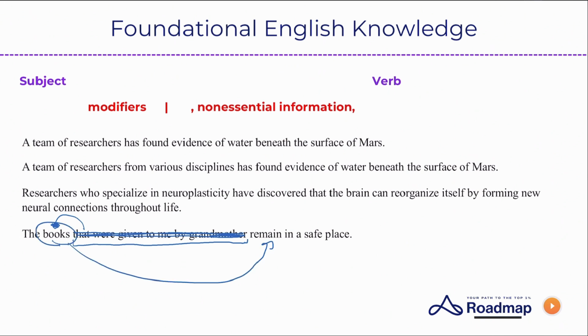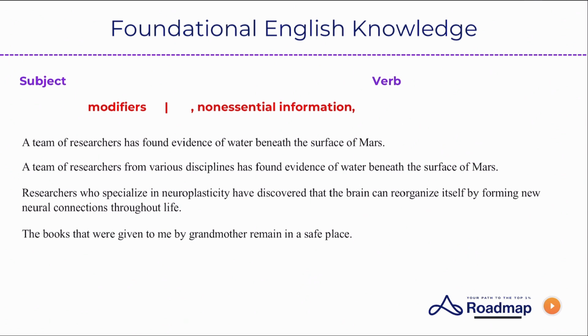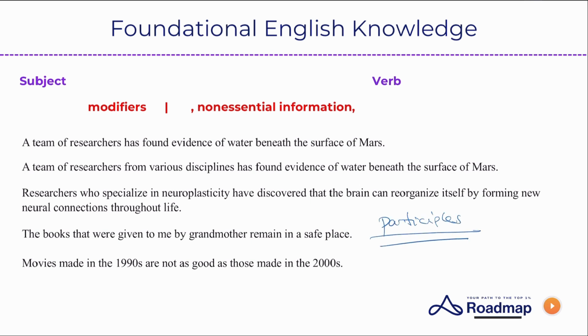So the third type of modifiers that I want you guys to be aware of are what are called participles. Okay, so we have prepositional phrases, we have relative clauses, and then now we have participles. There are two types of participles in the English language that you have to be familiar with on the SAT. So those are called the present participle. The present participle is easy to identify because it just adds an -ing to the end of a verb, right? So instead of swim, it's going to be swimming. Instead of play, it's playing. Instead of sing, it's singing, right? Be, being, so on and so forth. That's the present participle form.